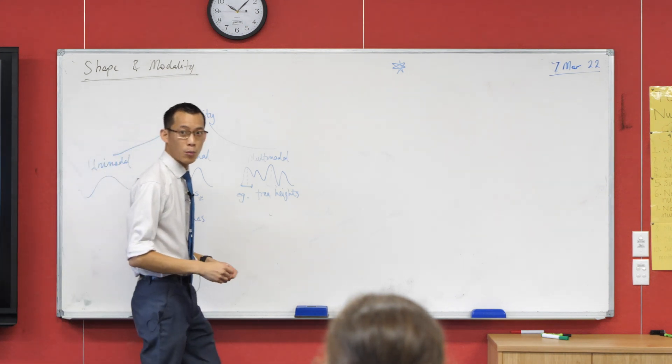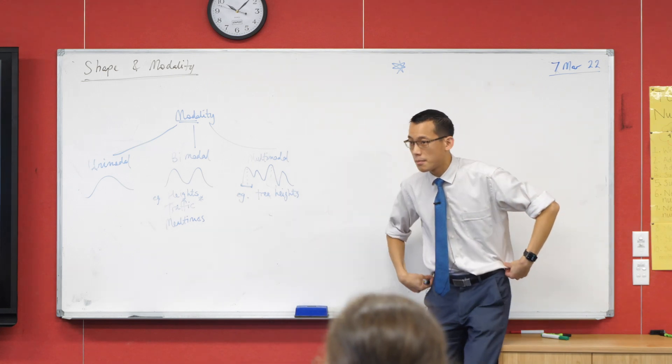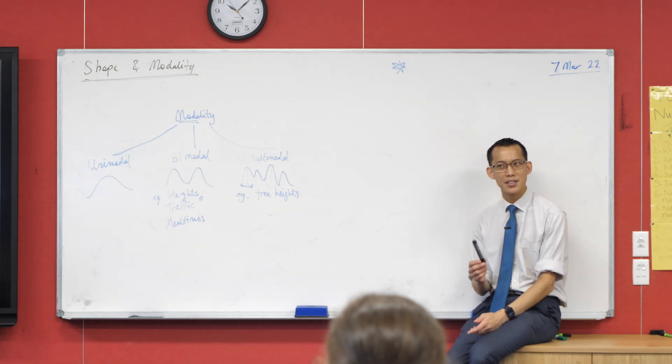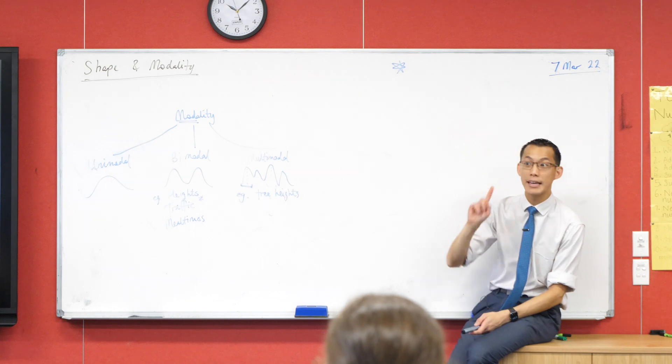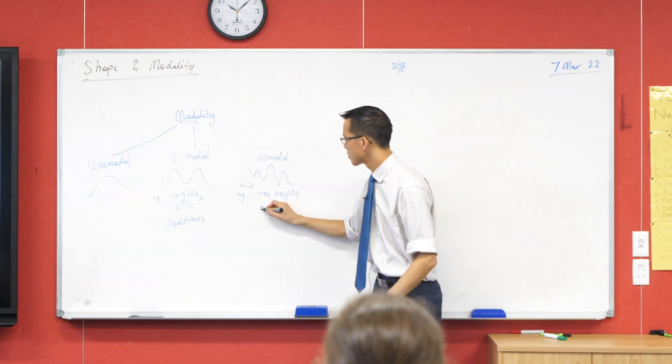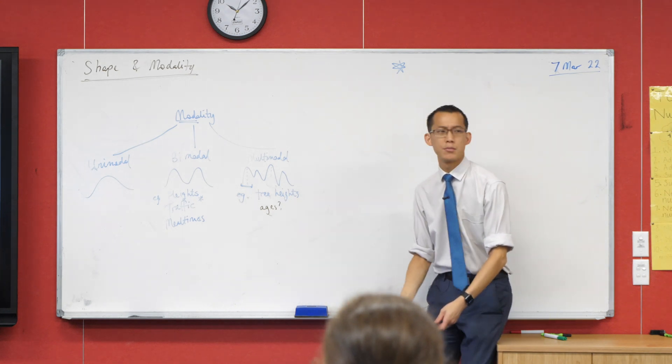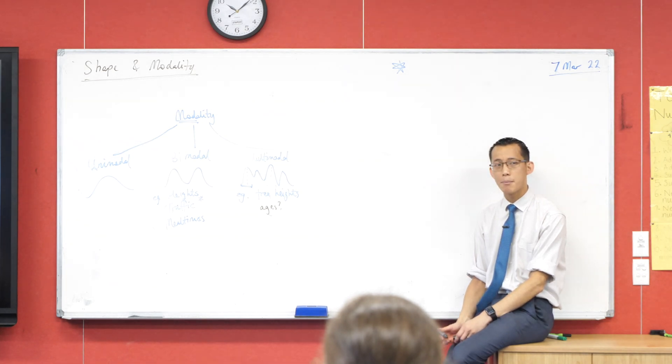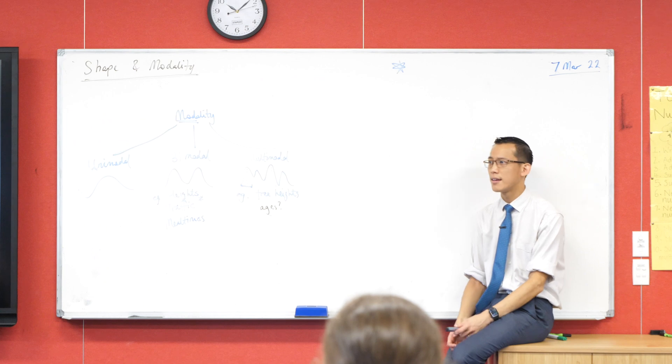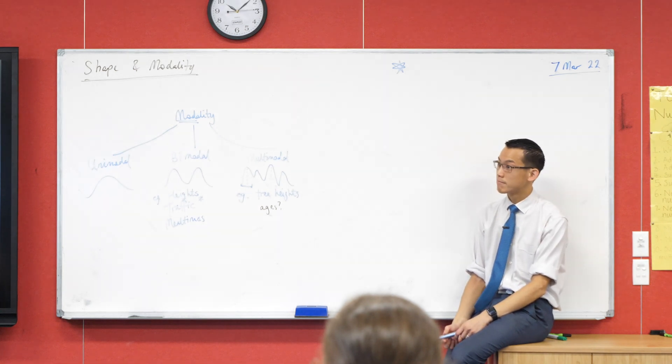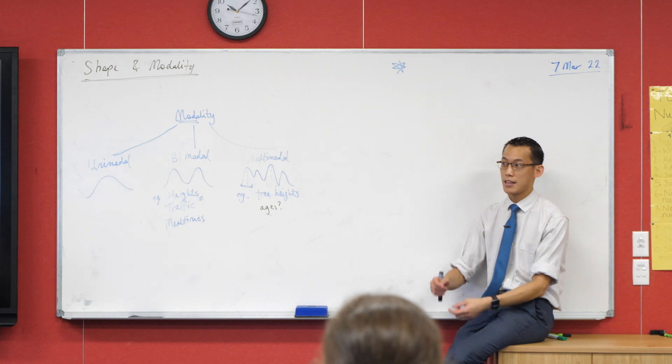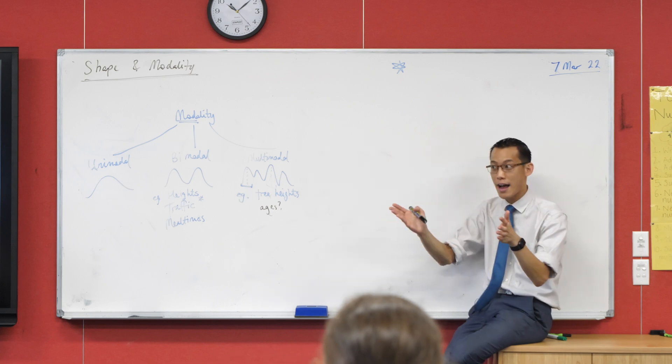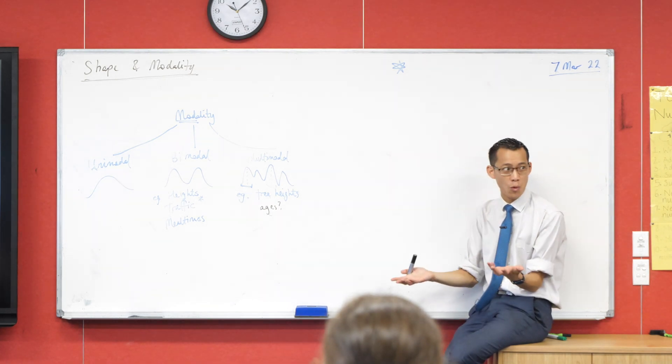Can you give me another one? Another time where you get multimodal data. This one's a bit trickier. What do you reckon? Age. Why might that be something that we include in here? Why might we get brackets of ages? For example, if you have a thinker, have you guys heard of baby boomers, right? Why was there a mode of people born around 1945, 1946? Do you guys know what made the baby boom actually happen? 1945 was the end of World War II.